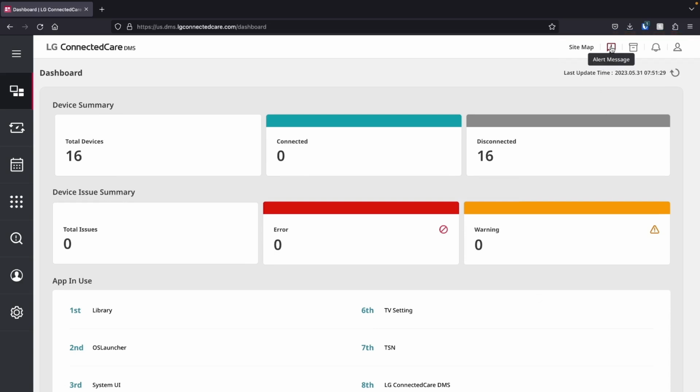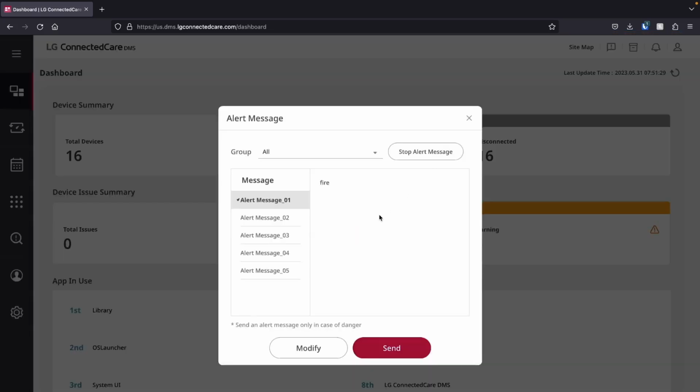So, alert messages. These will allow you to send an alert message quickly to either all of the devices that you have added or specific groups that you've created. You can create custom alert messages to send as you need. I'll show you how to customize those later in a different section of this solution. But this is a good way to send out emergency notifications such as a fire warning or in the event there's an early dismissal due to weather at a school.